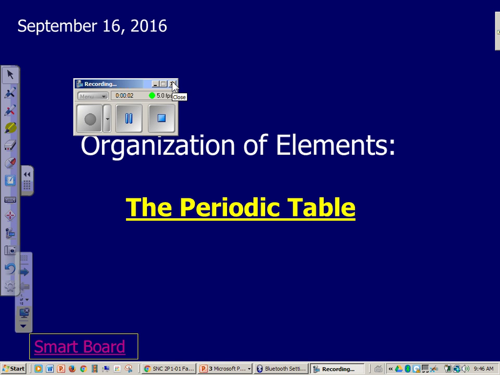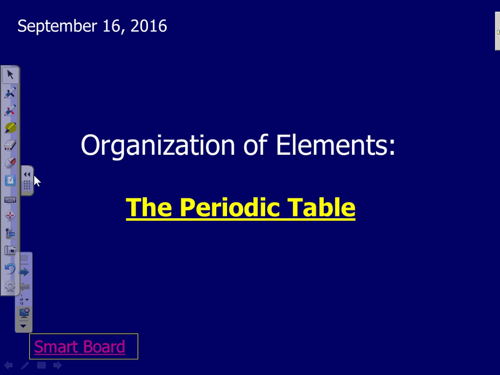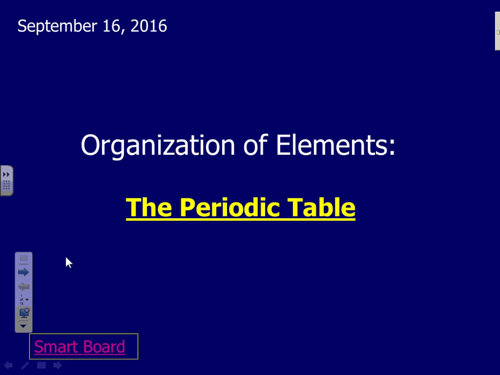the note online. So when you go back to study, if you want to look at that, we'll close that down, and we are ready to go. Okay, so organization of the elements and the periodic table. Again, you can write that down, and we've got the date there, September the 16th. Again, you can check that back to when you go back if you're going to study using Google Classroom, which is a good thing to do.